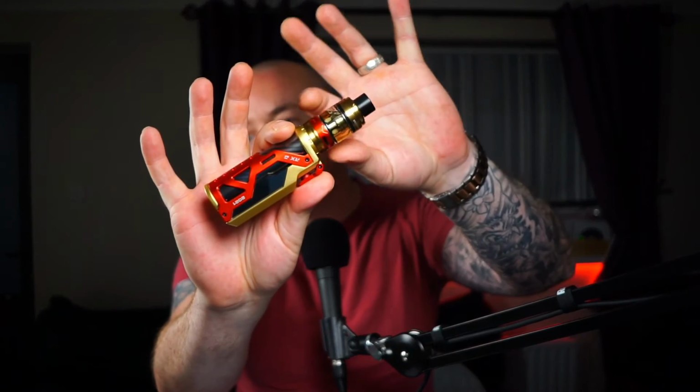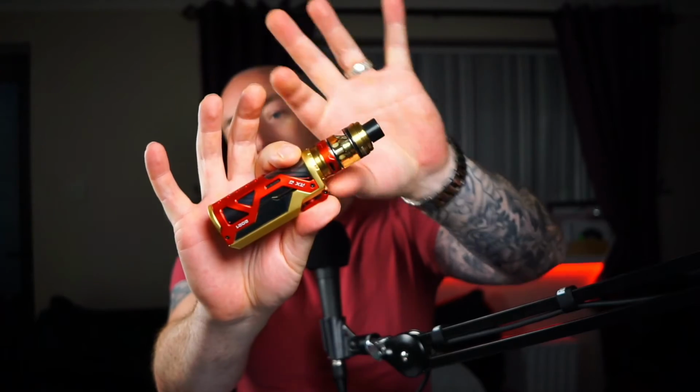If it was paired up with a mouth-to-lung stock coil at like a 1 ohm, with a 1 ohm coil, and you were hitting it at like 12 watts, 15 watts, fair enough. But they're not matching. The kit is not matching. The coil is not matching the mod, in my opinion. It definitely should have been 21700.